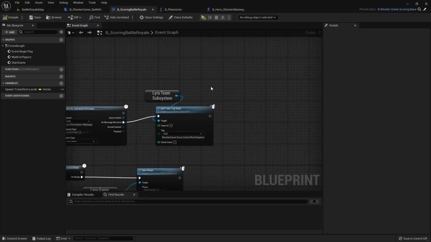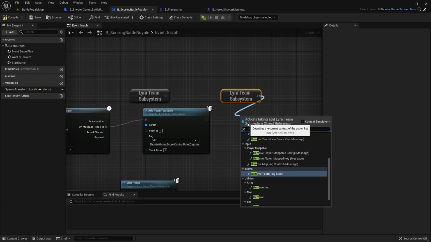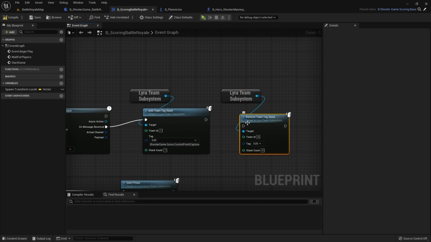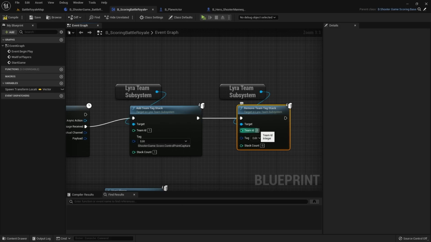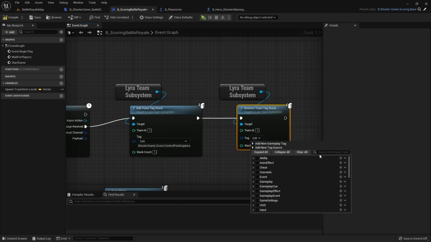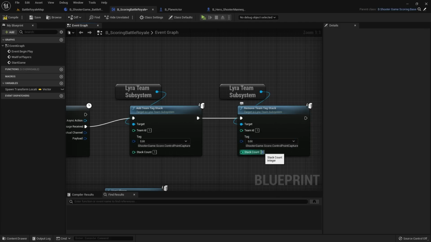And then we'll go ahead and add another one of these. So copy the Lyra team subsystem, drag off of that, and do a remove team tag stack. And hook this up like so. Team ID will be 1. Tag will be the same tag: shooter game.score.control, point capture. Stack count will be 1.